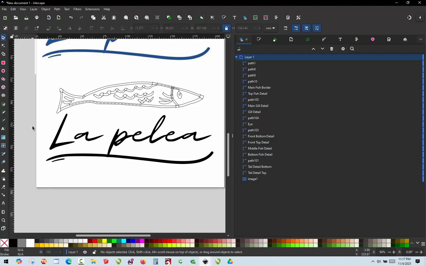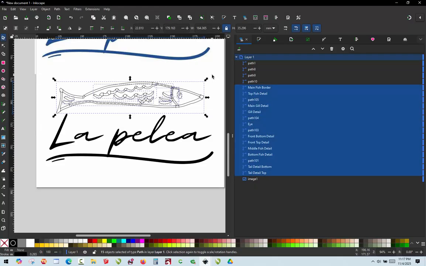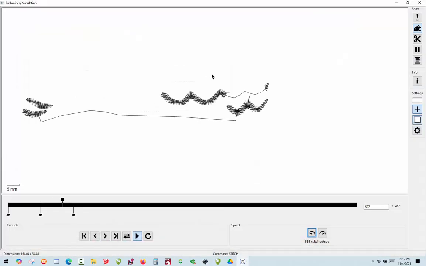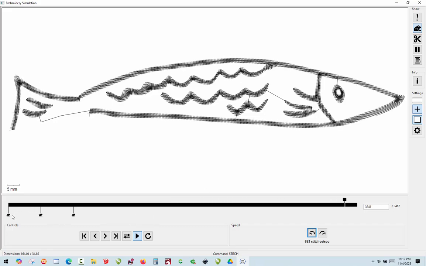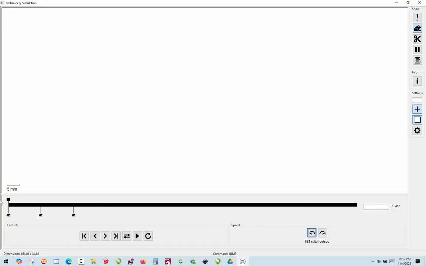So let's look at it. But again, let's look at it in simulator mode, because in params, it's not going to show us all of the jump stitches that we created. And so now look at here. Notice that we just have the 3 jumps, and that was a significant improvement to what we started with. So really it's just 2, because that first frog is the start of our design. And then we're going to go with a running stitch all the way over.